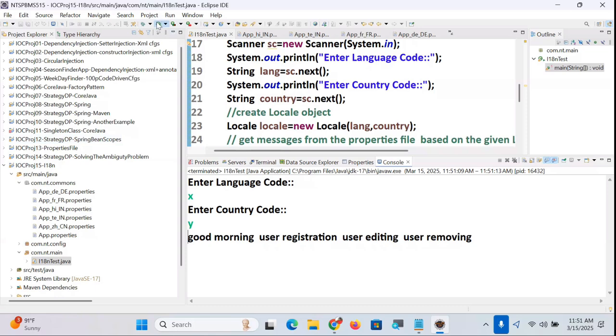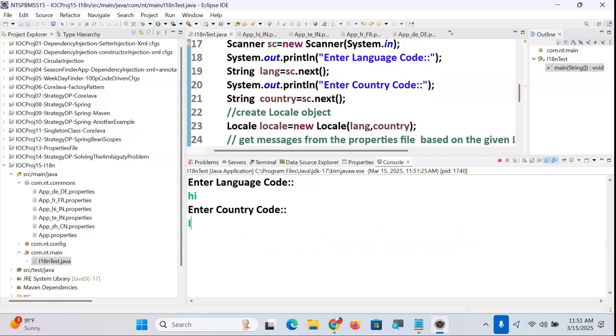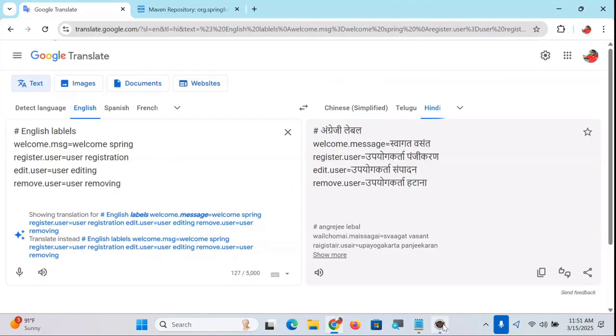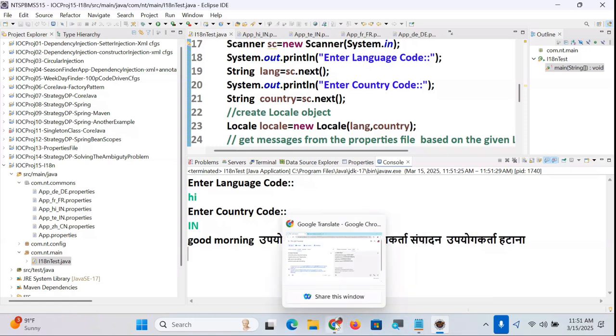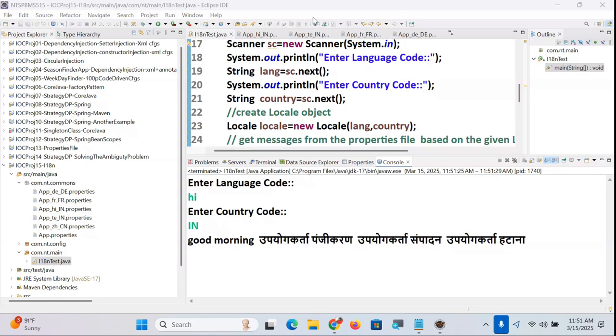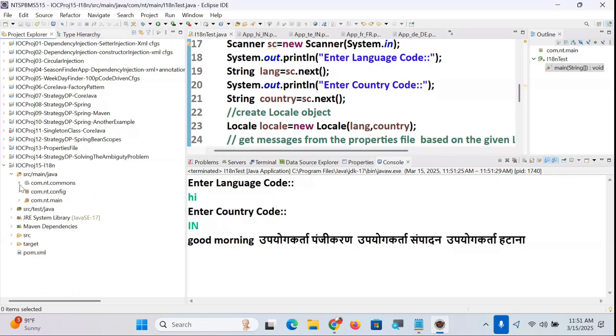One minute. I'll give the right key and right value. HI, IN. Okay, here is the message, and here the good morning message is coming or not, guys? Simply, the good morning message is coming or not coming, boss? That's great. So this is how the whole process works. Come on. Understood my statement or not, guys? Got the clarity, my dear? I want a reply from you people.